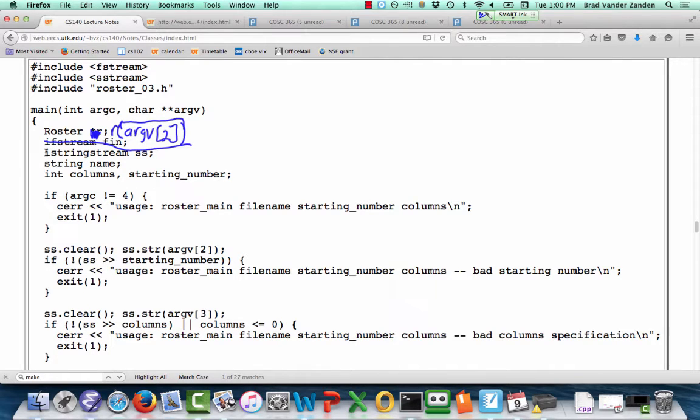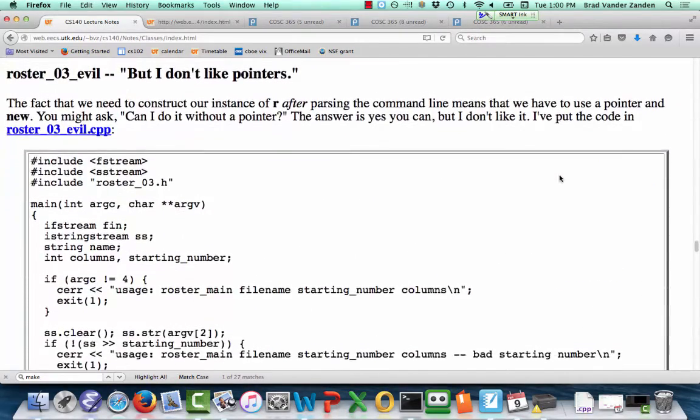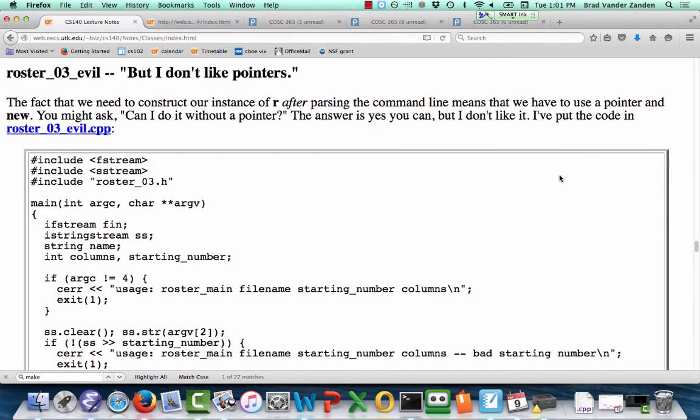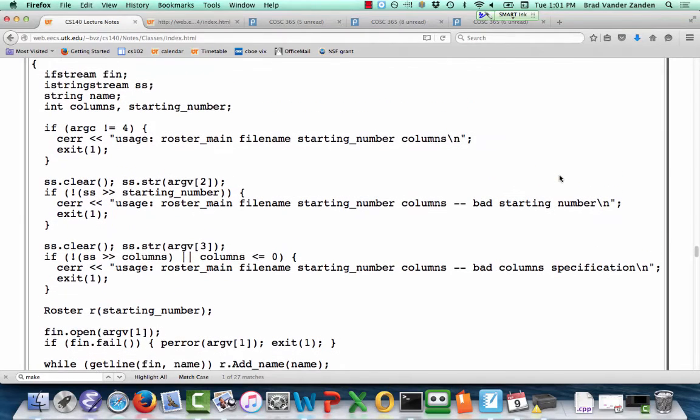So Dr. Planck says, okay, there is a solution, and he calls it roster 03 evil. What he does is he simply defers the declaration of r until after he has done his checking of the command line argument. There he checks the argument to make sure it exists. I know earlier I said argv2, but it's really argv3.